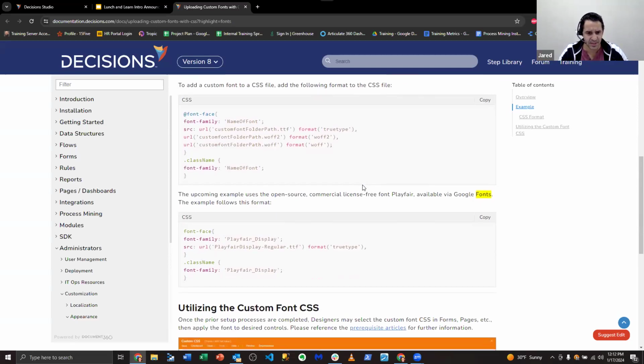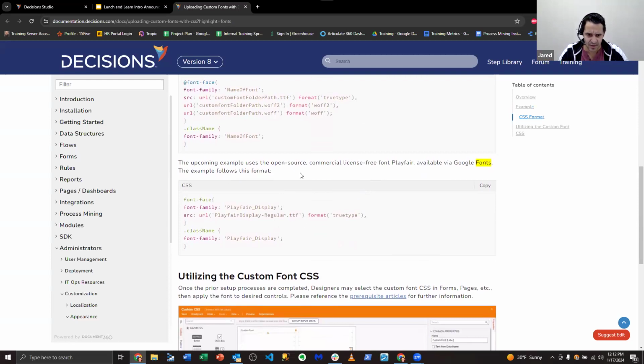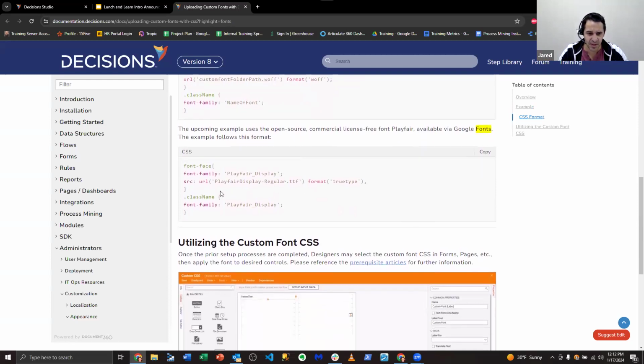So I think it's putting it here and making sure that in the CSS, so you create a CSS, make sure the source URL is a location that the server that's running Decisions has access to. I think that's the thing that was the hiccup with the last customer I was working on that we realized.